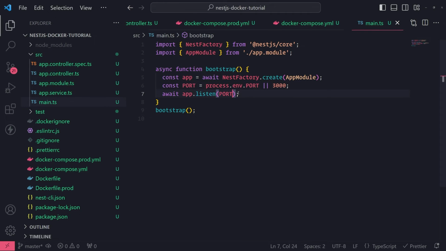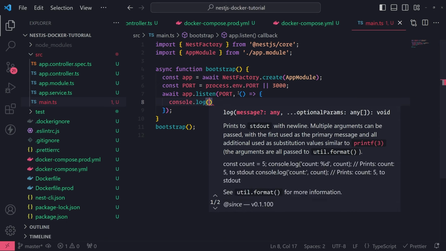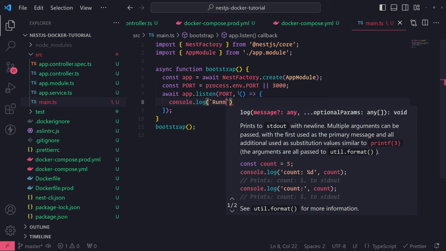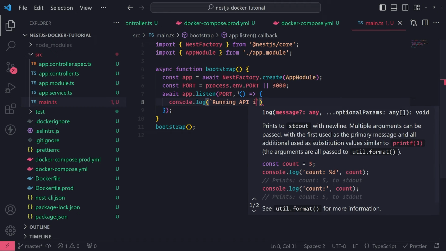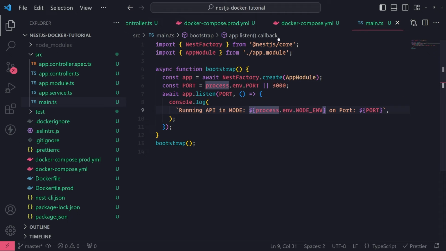I'll pass port over here, and let's pass the callback function. I'm going to write a console log that says running API in mode process.env.NODE_ENV on port, and let's log the port like this. That way we know what mode our application is running in and what port it is listening for requests on.